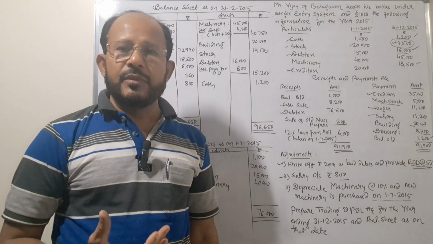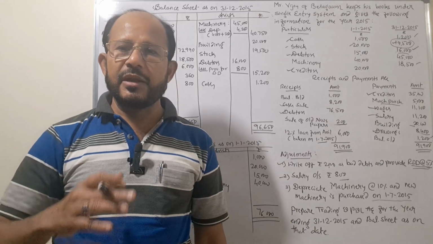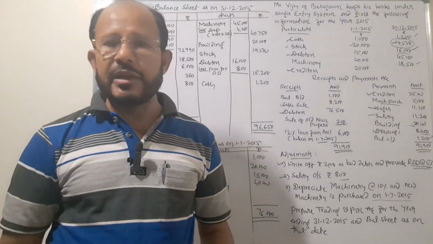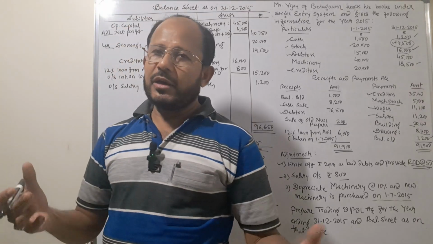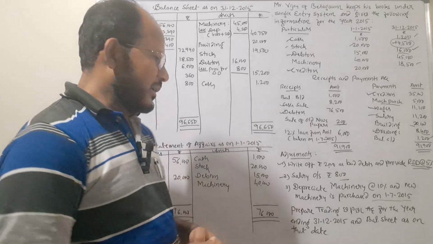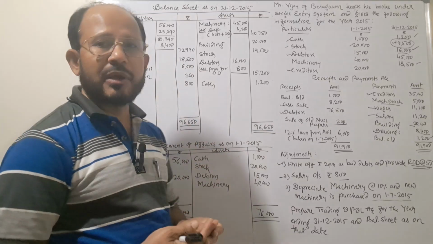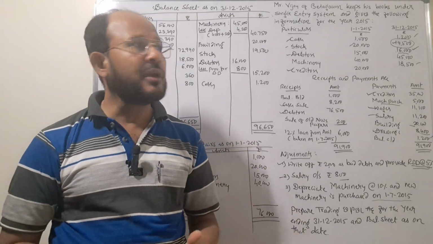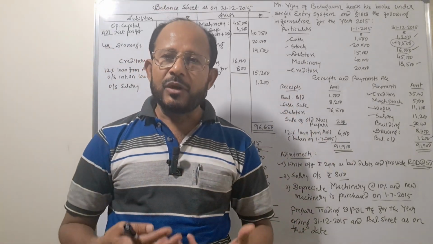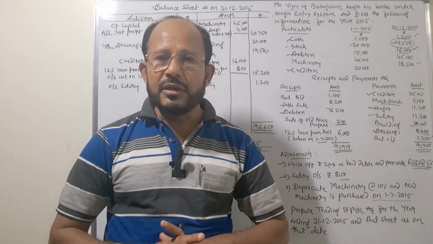See, dear students, first try to understand what is given in the problem. Read it once, twice, thrice, and try to understand. Then you start solving the problem, because only after understanding the problem thoroughly do you come to know what the missing figures to be calculated are. Why? Because you see here, opening capital is not given. For that, we prepared the opening statement of affairs. If you don't prepare this, you can't prepare the balance sheet. In the balance sheet, the important item will be missing. That is why first read the problem thoroughly and try to understand what is given and what the missing figures are. Then accordingly, you have to prepare all the necessary accounts.